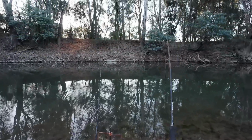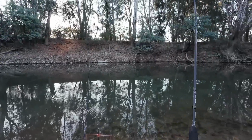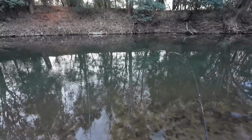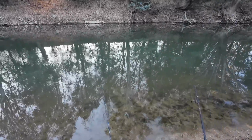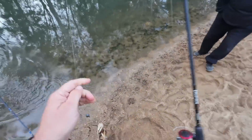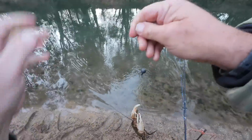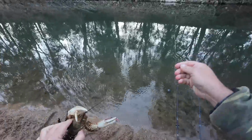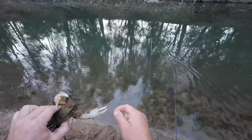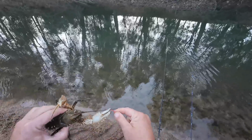There is, there's a cray on it. Am I going to catch a crayfish? I reckon. Will we get to see his claws? Oh, yeah. Here he comes. I reckon I'm going to catch him. Oh, we're on the board. Look, I mightn't even have to bend down and pick him up out of the sand if I'm lucky. He's got the hook in his claw. Ooh. Let go, mate.